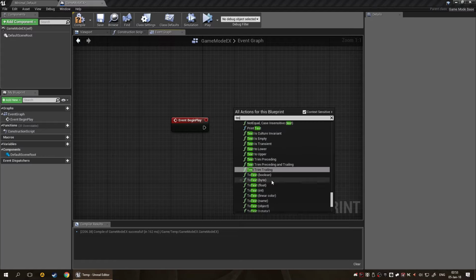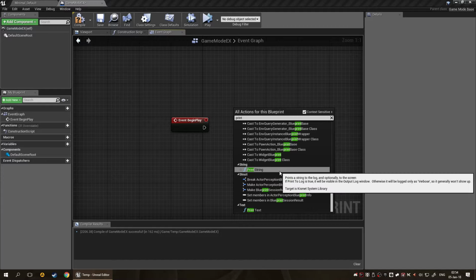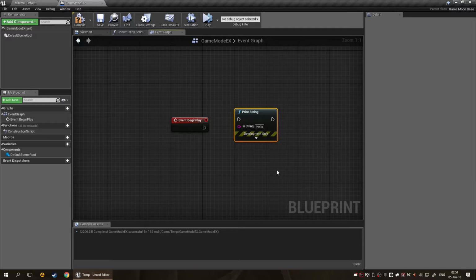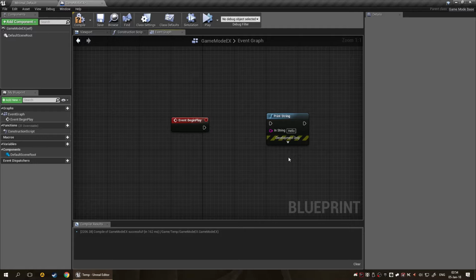Another way, of course, would be to simply write down print, and as you can see, print string. Now there's a difference between string and text because if you remember from last video, we do have different types of variables. Of course, there's a variable of type string and a variable of type text. Now let's just say I select this here. You will notice that it's for development only, which means this little bit here only says that this will be executed and relevant only during development time.